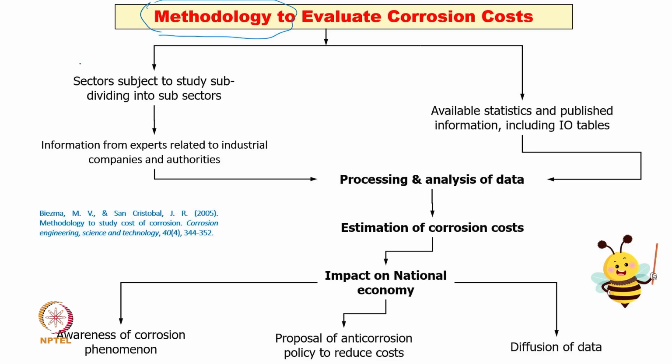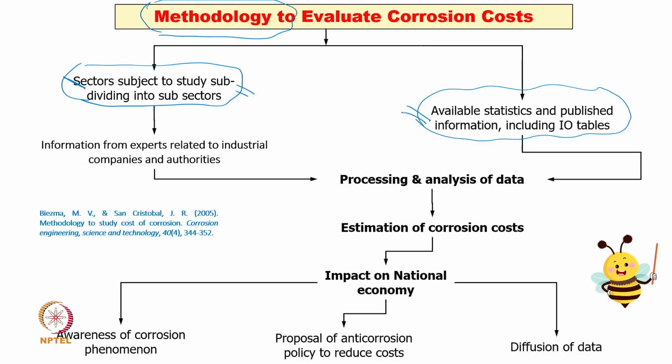As I showed in one of the slides, various countries have different sectors, some causing more corrosion cost and some causing lesser corrosion cost. So, we should assign the sectors, and even within sectors, identify which subsectors are more prone to corrosion. If you are able to study those things, that will be very good. Another thing is that most of the reports, annual reports or IPCC reports, are available. We go through those, maybe through software or by reading directly, and then we incorporate those things.